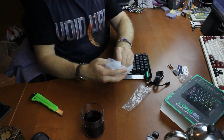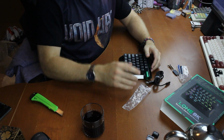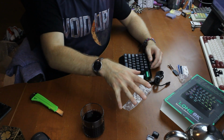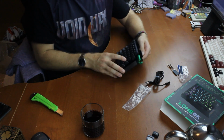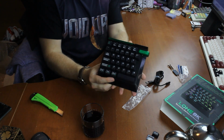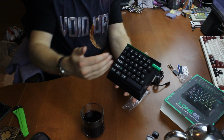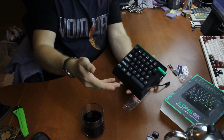So, believe it or not, this is not the first time I've reviewed a single-handed keyboard, but the previous one I reviewed was for handicapped people who had the use of only one arm. So it was made as an entire keyboard just intended to be used with one hand. This is kind of different. This is just half of a keyboard. Now, if you play a lot of games, you'll know that you usually use the left half of a keyboard with a mouse as your right hand, and that's why it's a gaming keyboard.